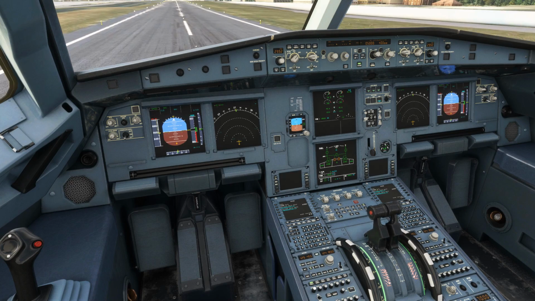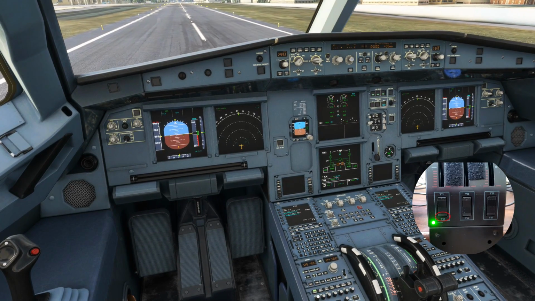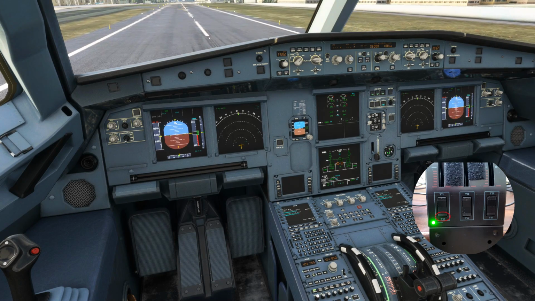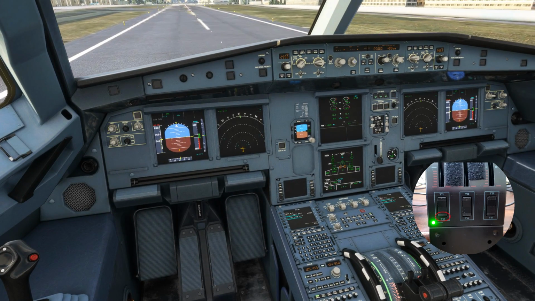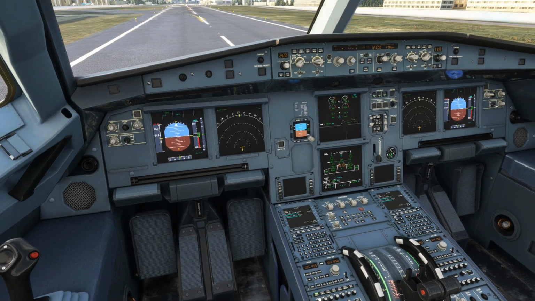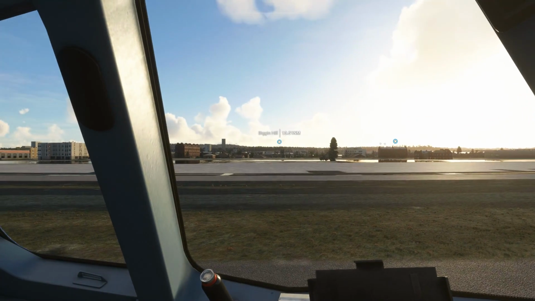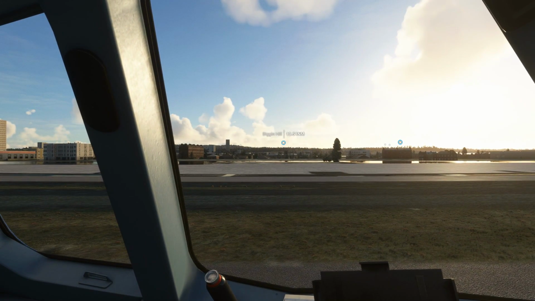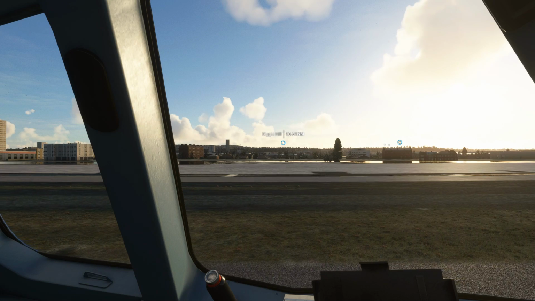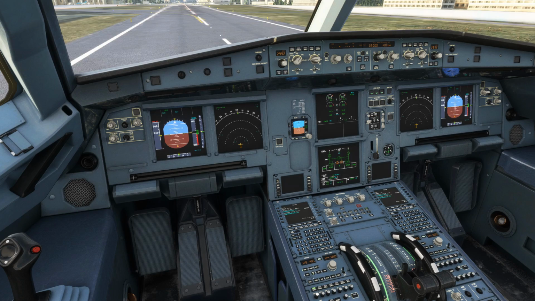I'm going to throttle up instead and hit toggle reverse thrust, the button. Look what happens. By this time of course you'll be braking as well. It's gone down. As you can see, the throttle quadrant has indeed engaged reverse thrust. With any luck, as we slow down completely, you should see us moving backwards. So that toggle reverse thrust works fine.